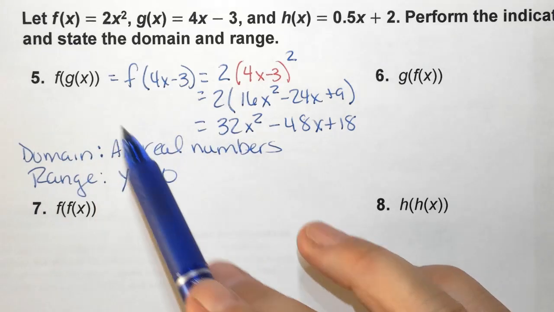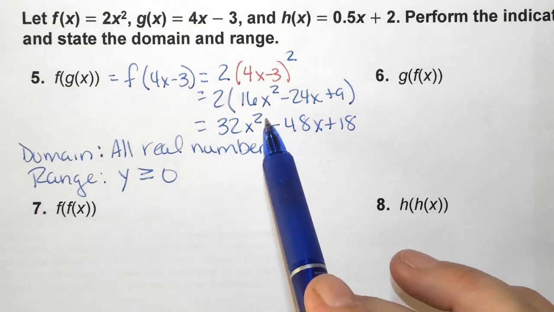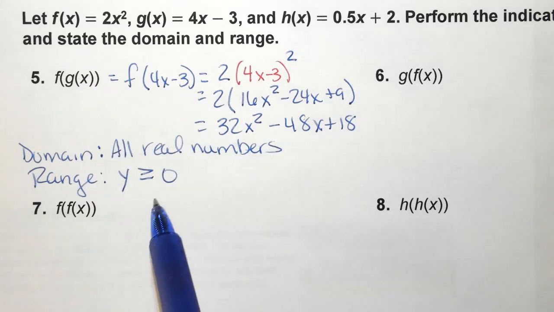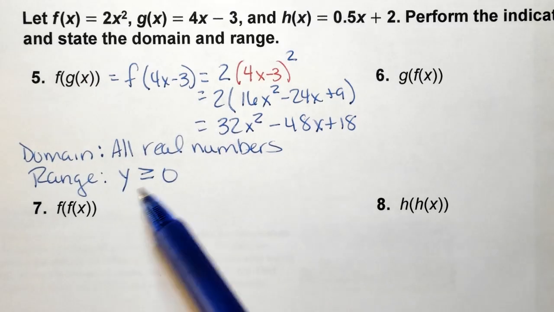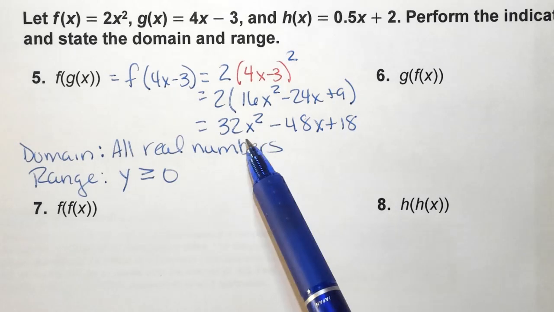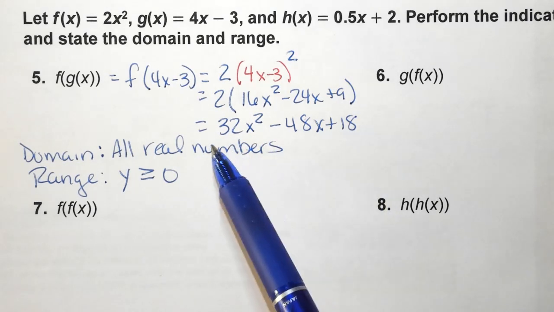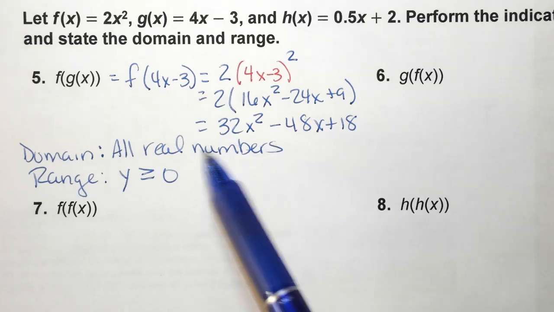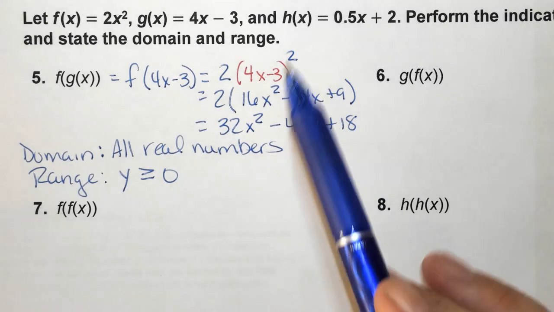This is a quadratic function, right? Because it's squared, so your graph is going to look like this. So your range is y is greater than or equal to 0. Again, if you are unsure, put this in Desmos. Put this in a graphing calculator. Look at the domain and range. All right, remember, domain is how does your graph go this way? Range is how does your graph go this way?